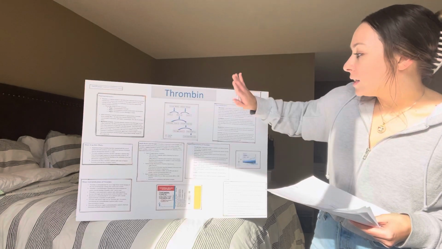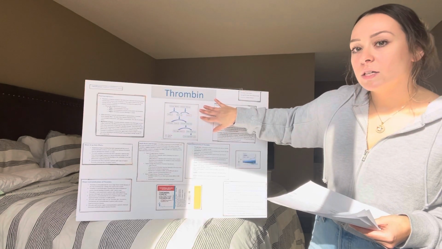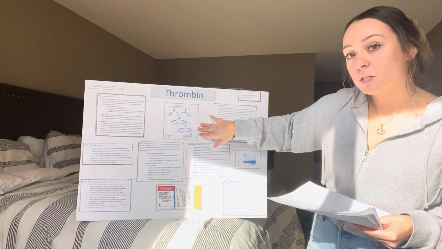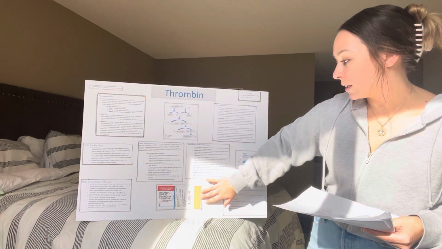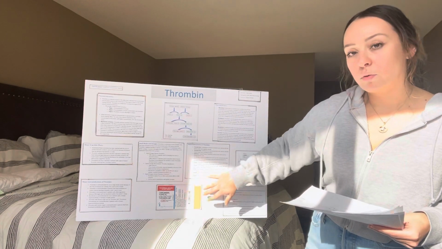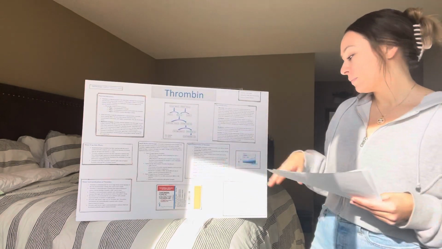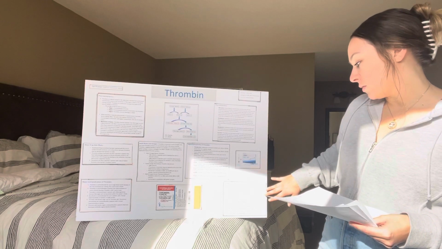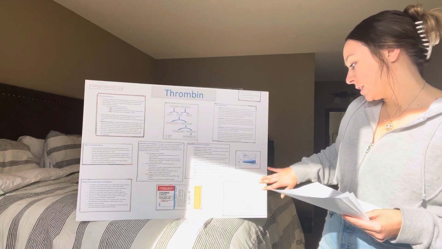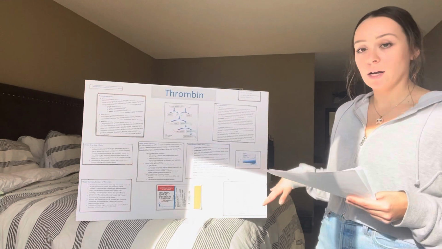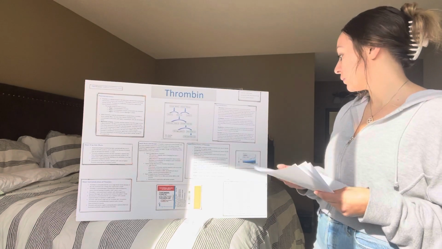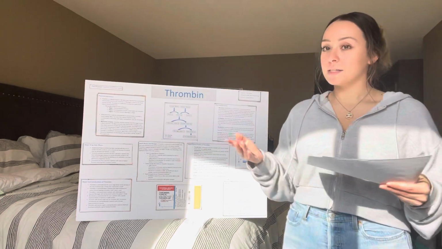I also added an illustration of the physiology of our clot formation. And then I also added a label for our topical thrombin of bovine origin. So if you want to take a look at that, it's on my picture. And then I also added a list of sources, so feel free to take a look at those on the picture that I post if you want to do your own research. And that is my presentation on thrombin.